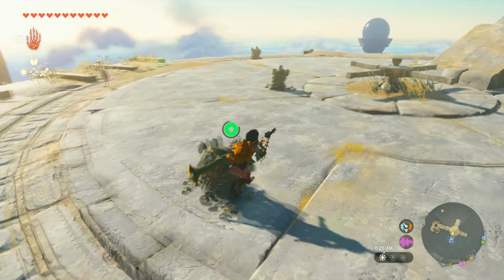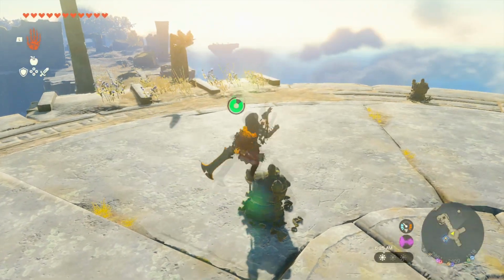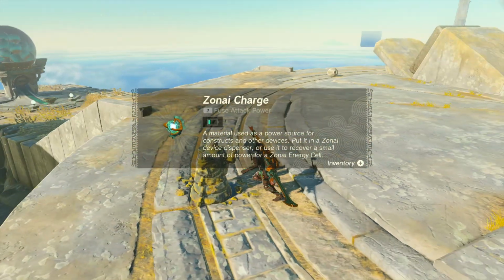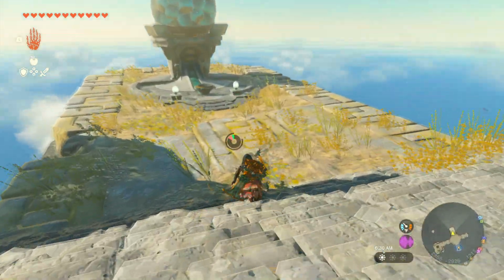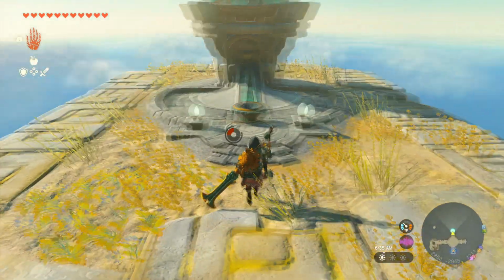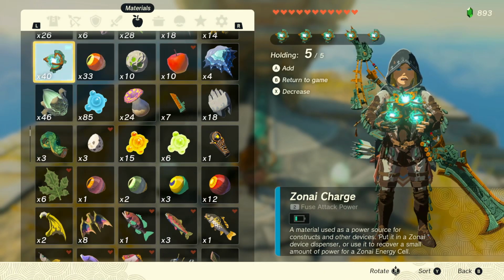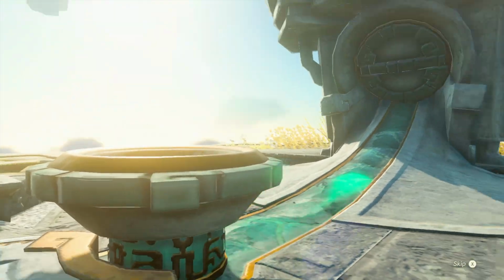Let's finish grabbing all of our stuff from over here. Oh, hi, Burb. I'm sorry, I didn't mean to disturb you. Alright, we got a bunch of Zonai charges, so we can go over here and see what this gacha has in it. Hit me with your beautiful, beautiful gacha! I do have quite a fair few more of these.